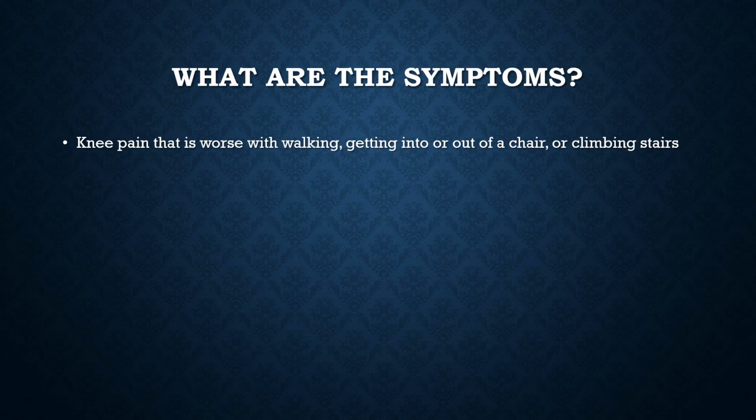The symptoms of knee osteoarthritis generally involve knee pain that is worse with walking, getting into or out of a chair, or climbing stairs. People with arthritis usually have morning stiffness that lasts less than 30 minutes at a time. If you have morning stiffness that lasts more than 30 minutes to an hour, it might be some other type of arthritis, such as rheumatoid arthritis.